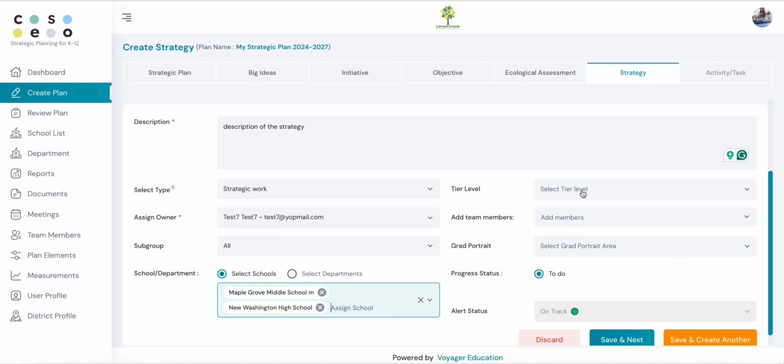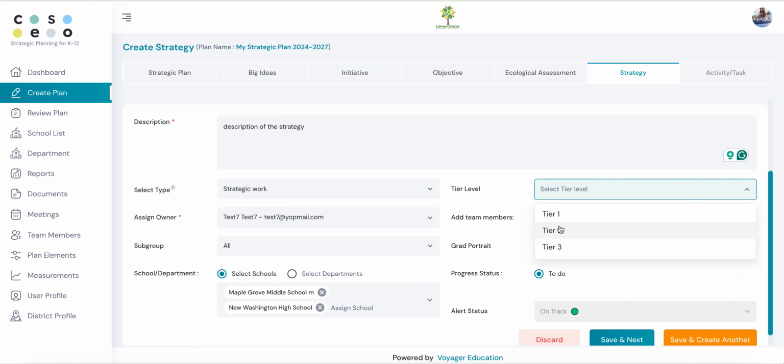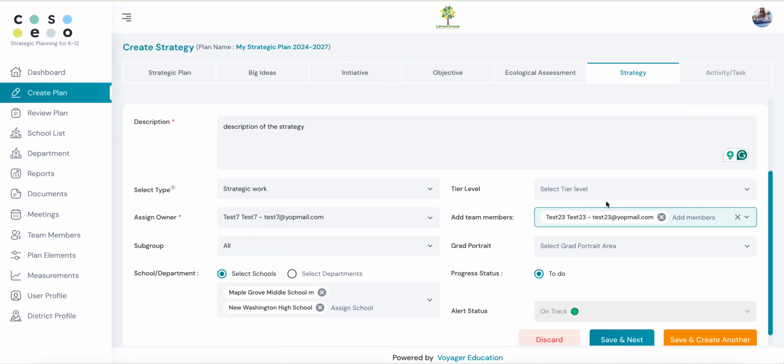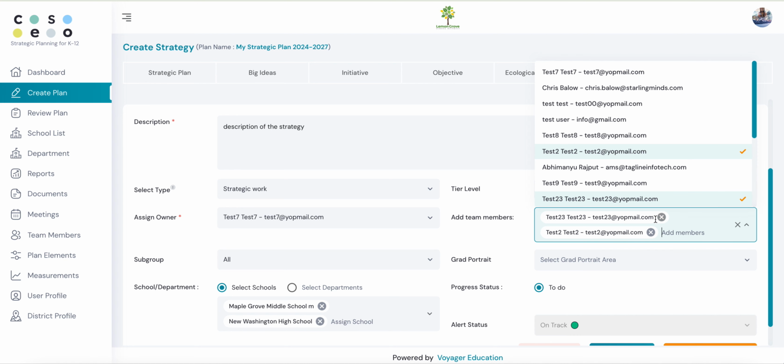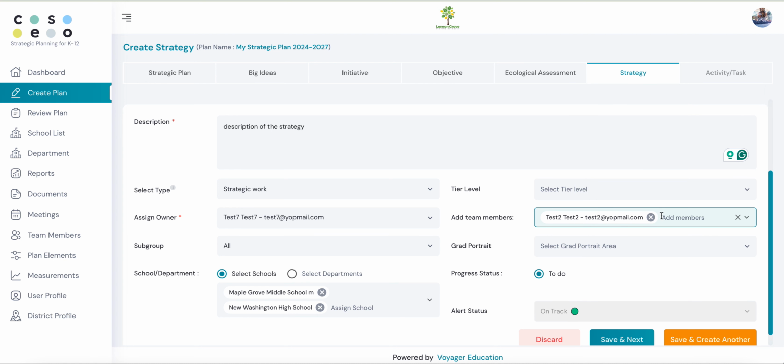Now, beginning with strategies, you can also assign to a tier level, tier 1, 2, and 3. This is helpful in reporting where you may wish to take a look at all your tier 3 strategies, for example. You can also assign strategies, as is the case with all plan elements, to individual team members that will be participating in the implementation and execution of that plan.